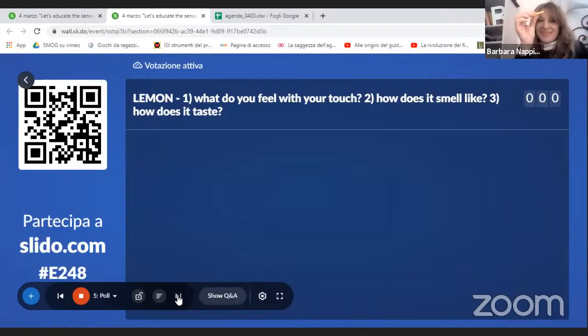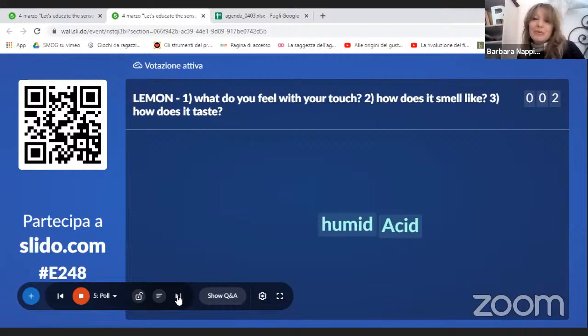Like this, I took a slice of lemon, and the same. At first we touch it, and depending also in this case on which kind of lemon we have, like it's fresh or it's not. Mine is not that fresh, but it's homemade. My brother cultivated it. And so we can touch the skin outside and also the pulp inside, which is normally quite juicy. And then touching it, it could be humid. Yes, could be juicy. Could be like you could feel fever or not, maybe. It could be soft.